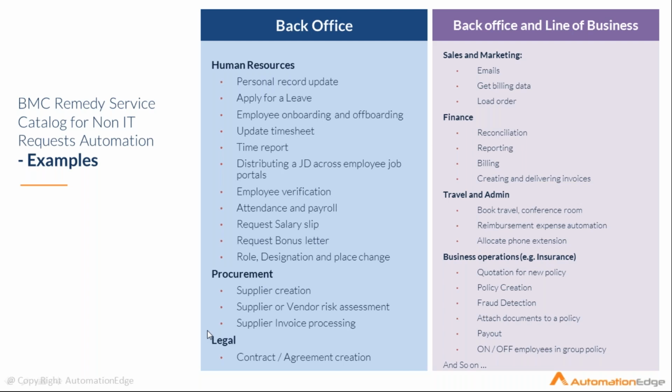So for those kinds of tasks, and Ed talked about it, you can take a dump of your service management Remedy system, in terms of categorized data, and look at the voluminous tasks where there is a high volume of tickets, or a delay in time between the request and the resolution, or there are compliance issues and things like that. Those are the types and categories of tickets you can possibly consider for automation.